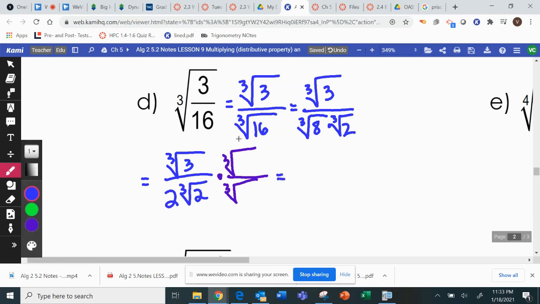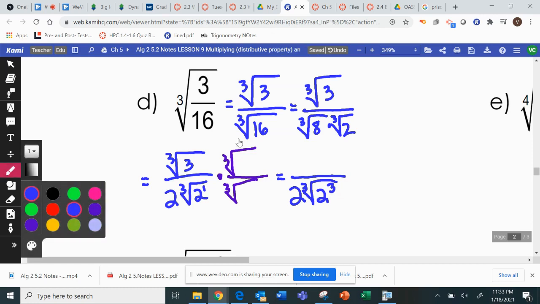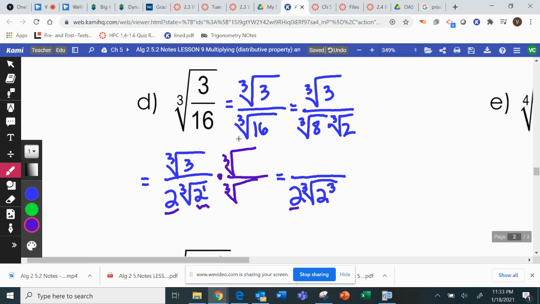After I multiply in my denominator, the 2 on the outside does not have to change at all. But the inside does. The inside has to become 2 to the third. Right now, it's just 2 to the first. So the 2 that is on the outside can just stay the same. On the inside, if I have 2 to the first, I need 2 more 2s to make 2 to the third. So on top, that tells me that I need to multiply cube root of 3 times cube root of 4, and I get the cube root of 12.